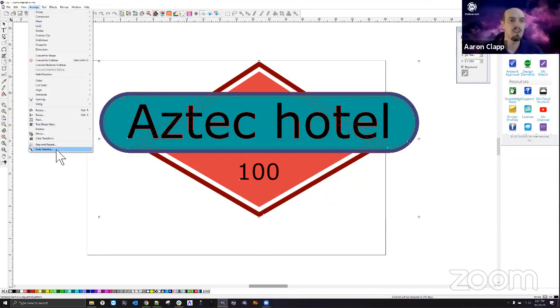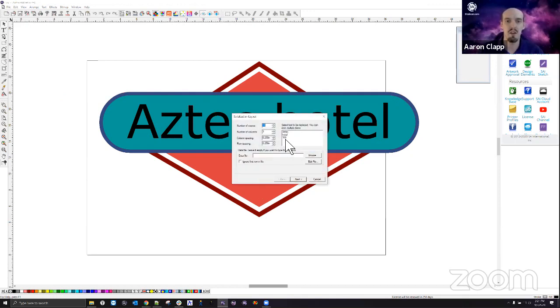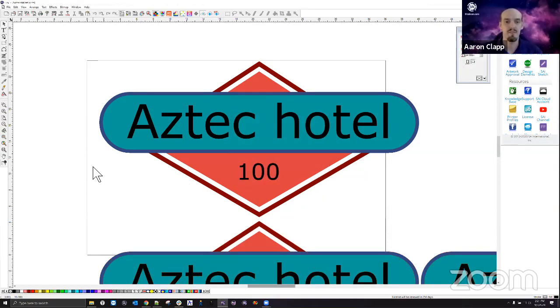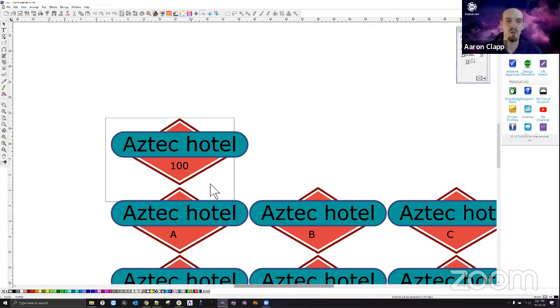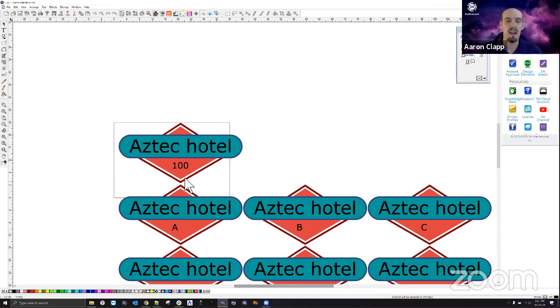So I'm going to go Arrange, Auto Serialize, and this time I'm going to grab the 100, hit Next, Auto Serialize, and this time I'm going to say character. So start with A and then increment by 1. Now you can see it's going to change everything from numbers to letters. So now we're starting at A, and oh, you know what?